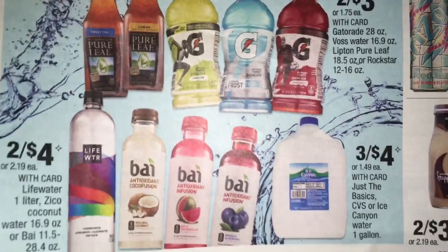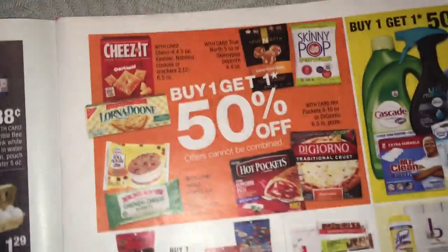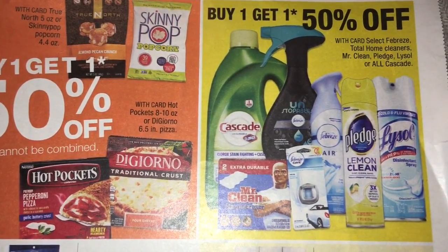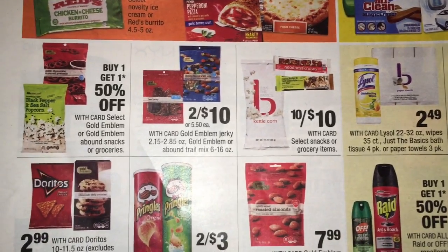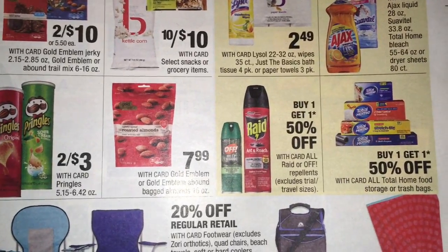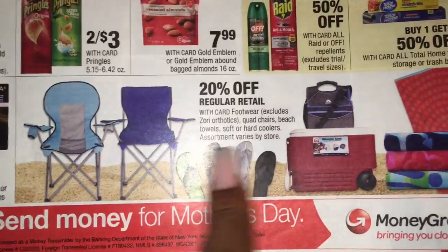We got free soup this week. We have some drinks down here and more drinks. Here is buy one get one 50% off - DiGiorno's, ice cream cookies, skinny popcorn. We have buy one get one 50% off on cleaning products. I definitely want to go back and try to do the scrubbing bubbles deal that's going on right now, but I just haven't made it back to CVS. Suavitel is $1.99 - that's a good deal. Sometimes we get those $2 off fabric softener CRTs, so that would be free. Buy one get one 50% off on Total Home. Buy one get one free on batteries and 20% off regular retail on summer items.